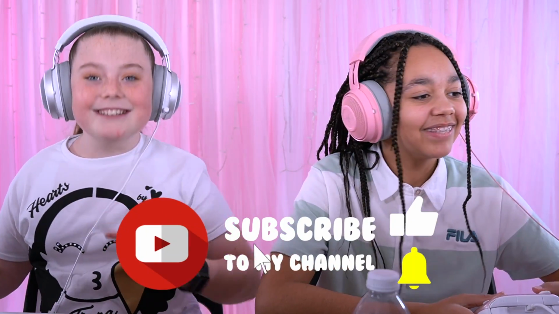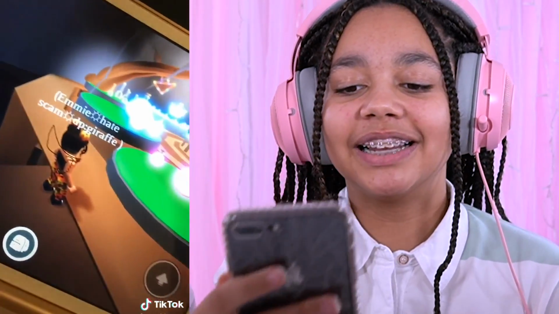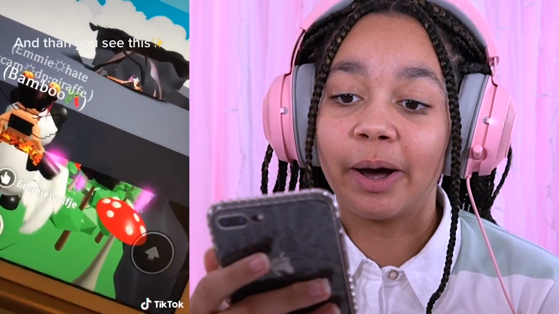Hi everyone, I'm back with Isla and we're doing more TikTok Adopt Me hacks. Yay! I'm going to see if they work. We're on top of a dragon. Right, Isla's going to get some hacks up because she's got some on her phone. Okay, right. This one's about going to the potion shop.